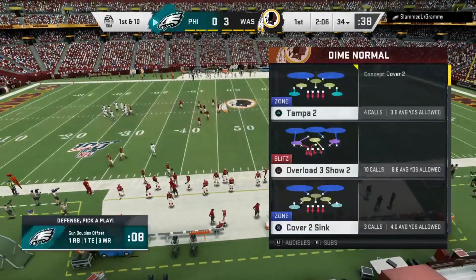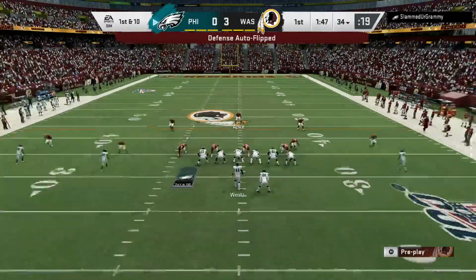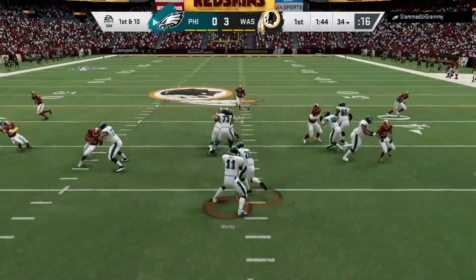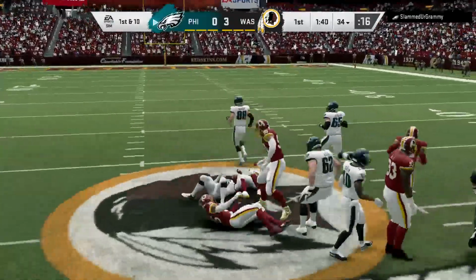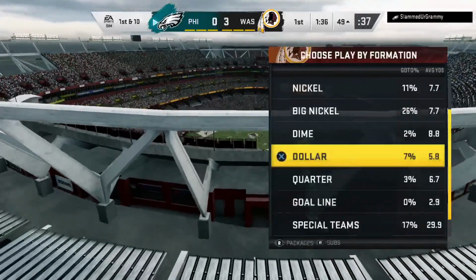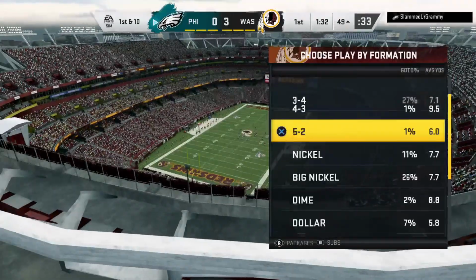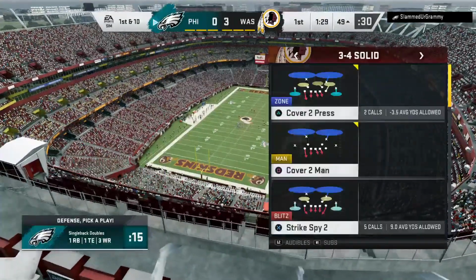We always talk about having to read defenses and how complicated that is. Well, this was an excellent read. Read the pressure and got rid of the football before it even got to him for a nice gain. And when they're blitzing like that, running back usually a good spot to go with a football? Without a doubt, because he's right in your sight line or he's near you. So you're able to just get it to him easily. And once he gets in space, that's usually a good matchup for him. 1st down, Philadelphia.